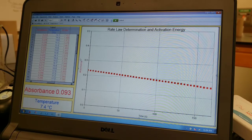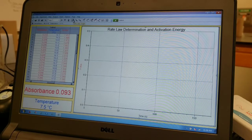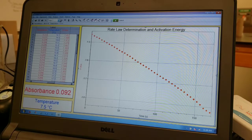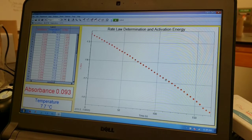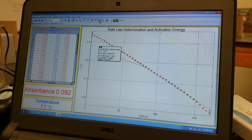Now I'm going to click back onto the graph itself, and instead of this graph reading absorbance over time, I'm going to have it read the natural log of absorbance. I'm going to have to auto scale my graph in order to see where the new line is. The slope or gradient of this line, the plot of the natural log of absorbance versus time, will reveal the rate constant. So if I go to linear regression and click, it will tell me the value of the slope. Now, because this slope is downward, it has a negative value. The value of k will be the positive value of this number.